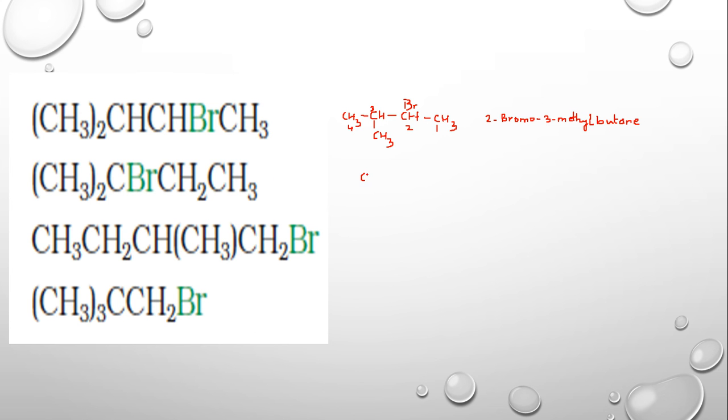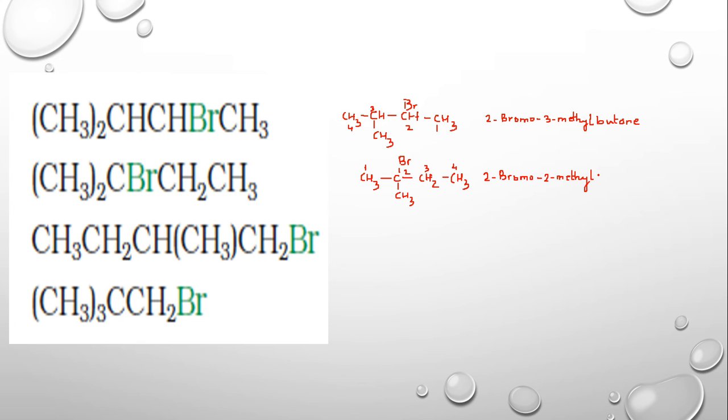Again, the next structure, split the structure, write down in bond form CH3, CH3. This carbon it is attached to Br. Then you have CH2, CH3. Give the lowest number to Br. So numbering is going to begin from left hand side. Select the longest continuous carbon chain. So it has 4 carbon atoms. So at second position you have bromo and you have methyl. Write down alphabetically. So it will be 2-bromo, give a dash, 2-methyl.